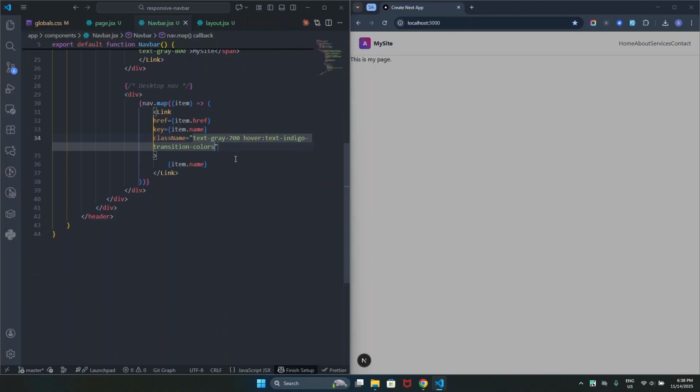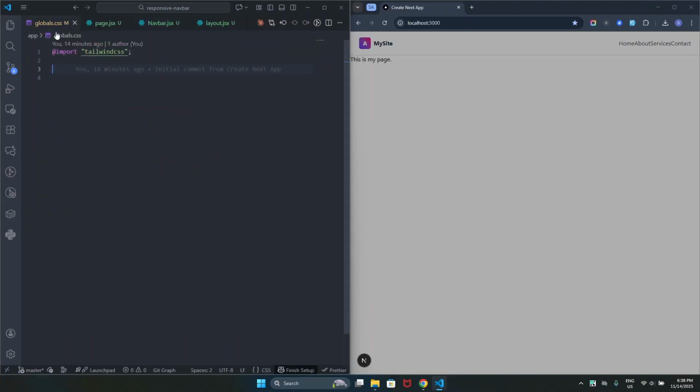So let's add nav items desktop. Okay, so let's say nav items. So we'll be using this class inside our global CSS. Okay, so let's use it.